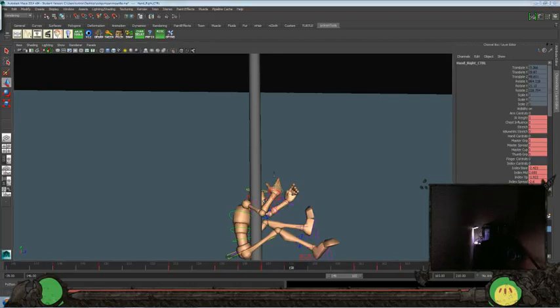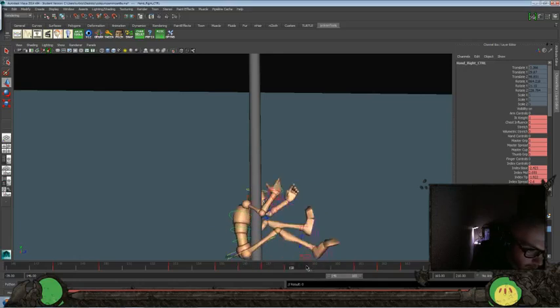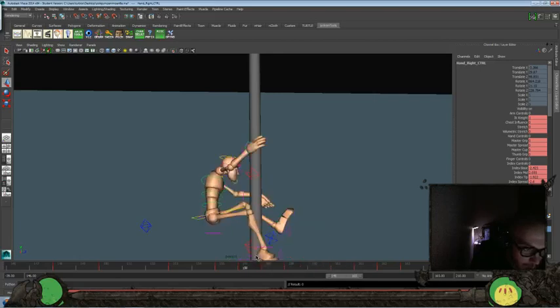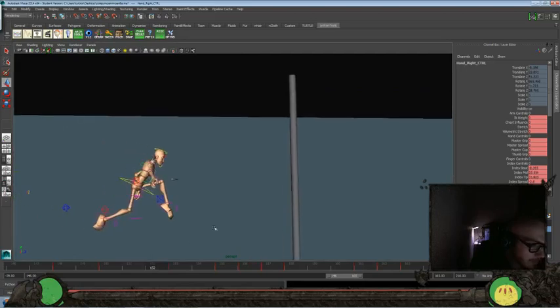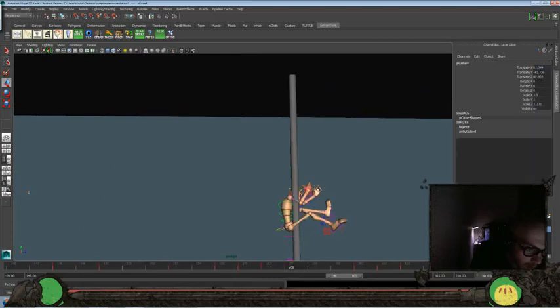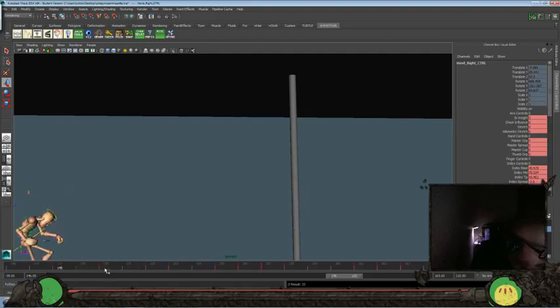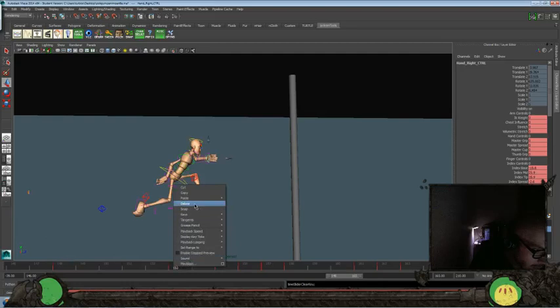Let's look at all those, because I can't delete that one because it's got the shifting between IK and FK there. I don't want this stuff on the fingers, so I'll just delete that manually here. So I know I want that one. I know I want this. So let's get rid of everything in between there.